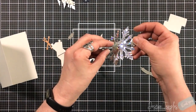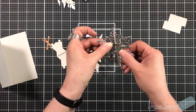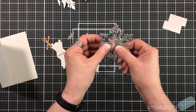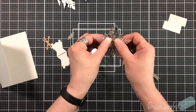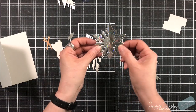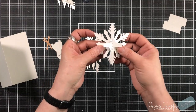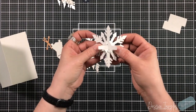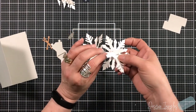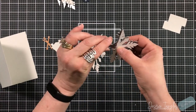You're going to first marry them with the slit just below the notch and slightly push down. I then just carefully turned it one way. The notch went into that slit. And then I turned it carefully the other way, and the notch went into that slit. So that's what your top looks like, so that when you turn it underneath, it looks like this. Okay? I'm going to get rid of that extra piece there. You now want to fold this in half, and it'll hold because everything's interlocking here.